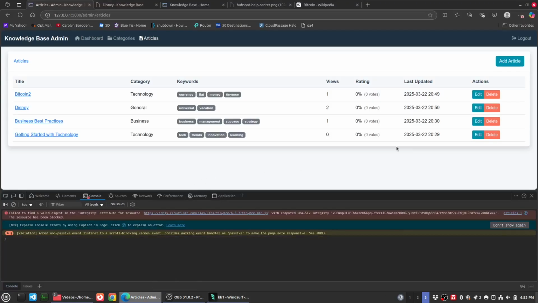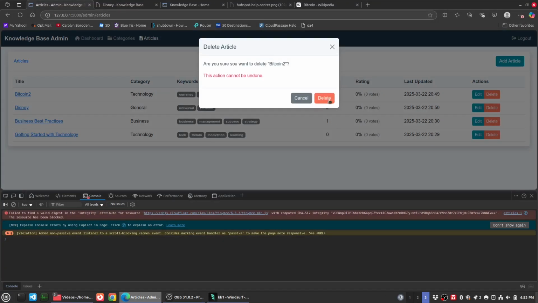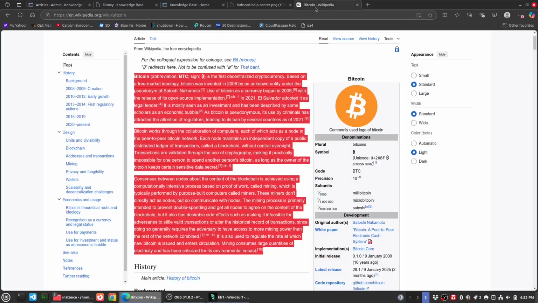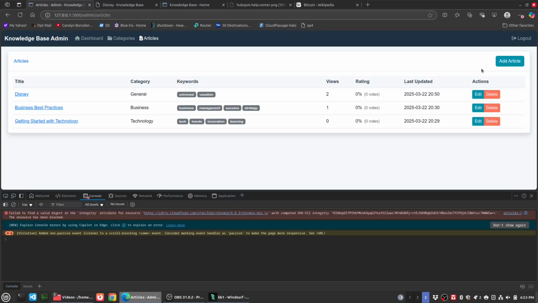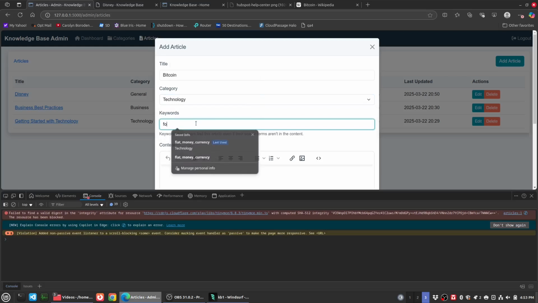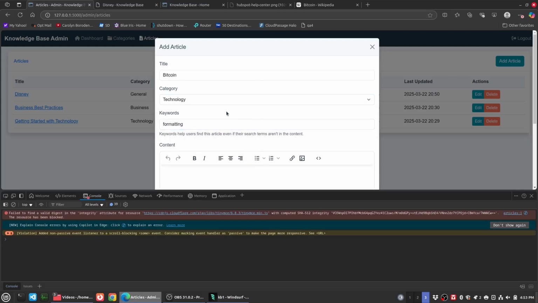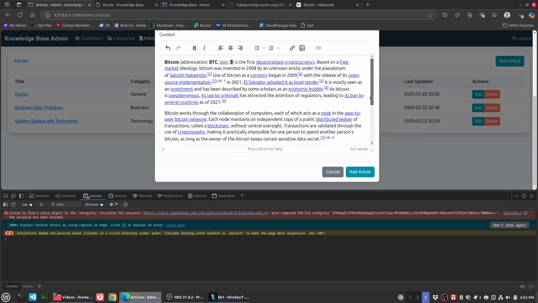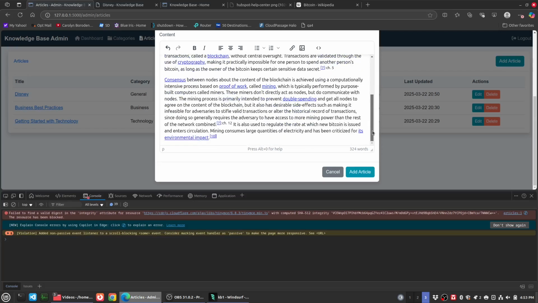I'm going to delete this Bitcoin article and recreate it. Putting in a keyword of formatting just for fun. And I save this. Okay, we have some bold, we got some line breaks, we have some links.